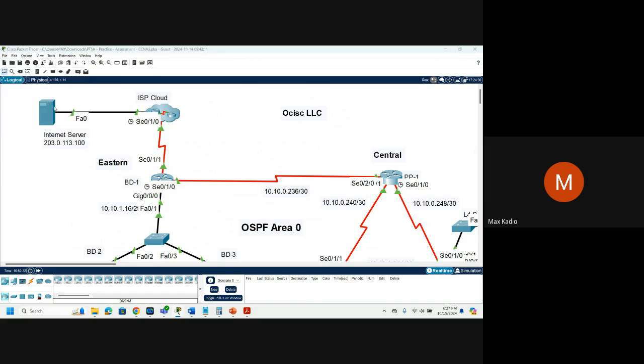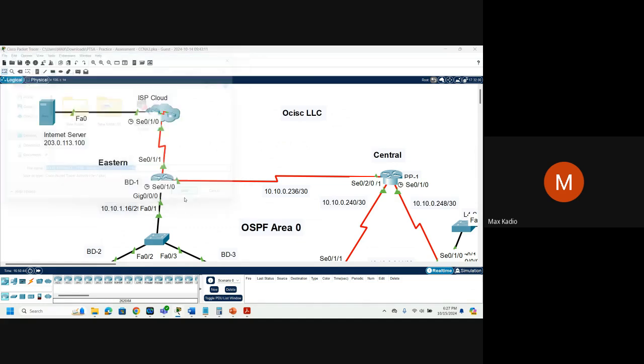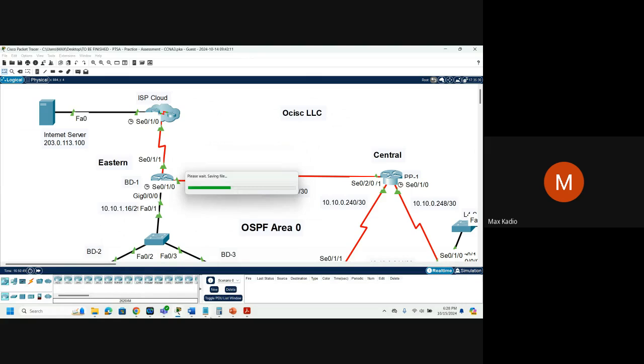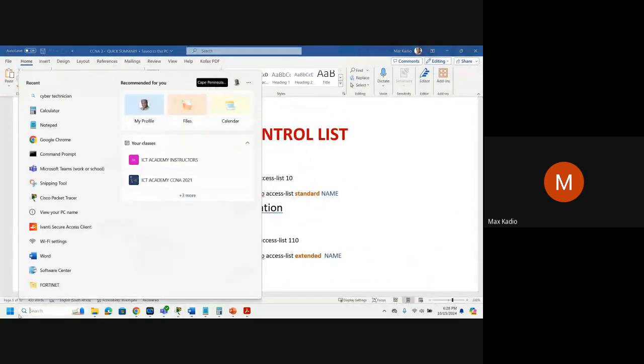Save as, I'm going to put it on desktop. Anyway, I'm going to do the same thing later from scratch. So I'm closing this. Now I'm going to open my Packet Tracer.